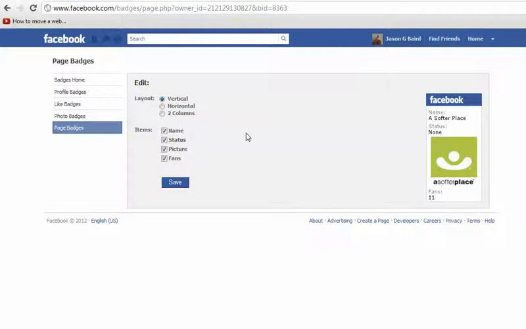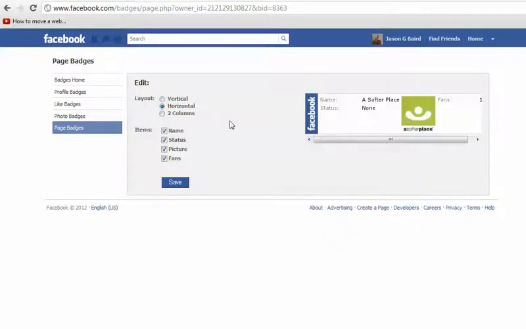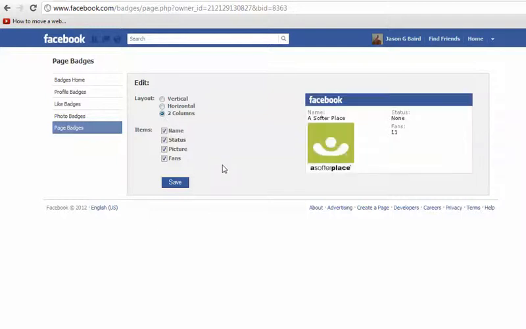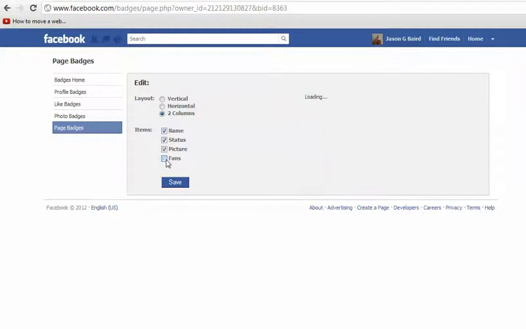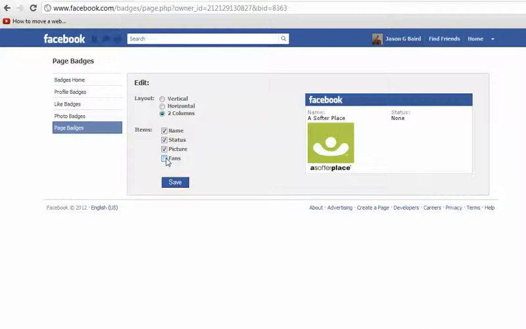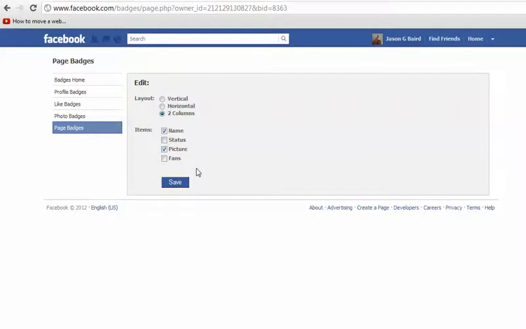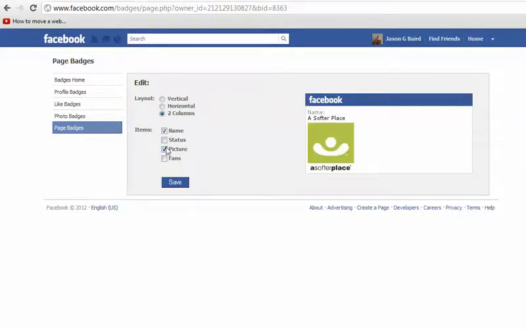The other thing that you can check out on this deal here is you can edit the layout. You can change the way it's laid out. And then you can take away different things. Like, you know, hey, they only have 11 fans. Well, we don't need to advertise that fact, so we just take that part out. Status, all right, we can take that out. The picture, we want to keep the picture, but that's an option where you can take that out. Just make it a real quick, small little thing.